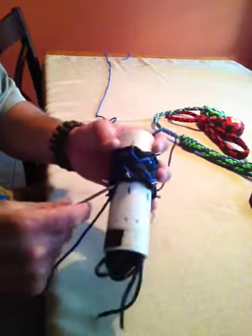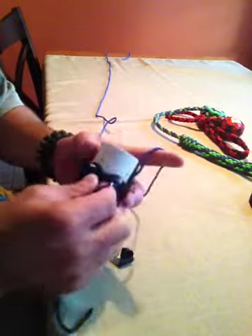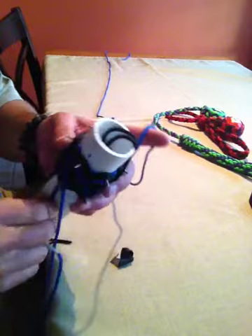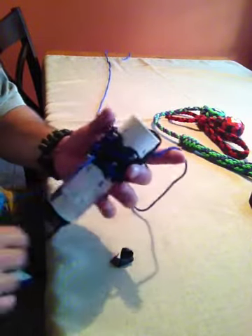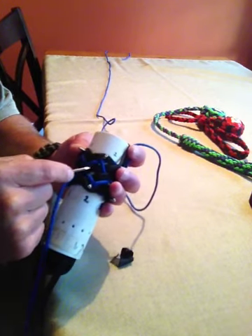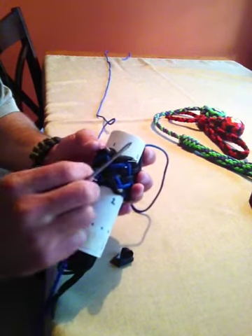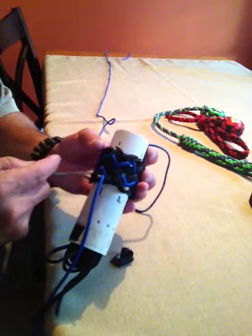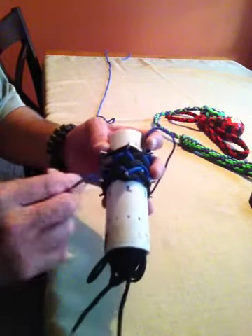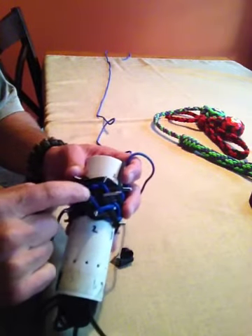Same thing — follow the cord on the left, enter the pattern under, split the pair. Remember, you always have to follow this cord: whatever it goes over or under, that's what you do. It always splits the pair, so you're always going to do the opposite with the blue cord. Go under the black; when you come out, go over the blue. Here we go over both, split this pair under, and then under the black, just like this cord does.